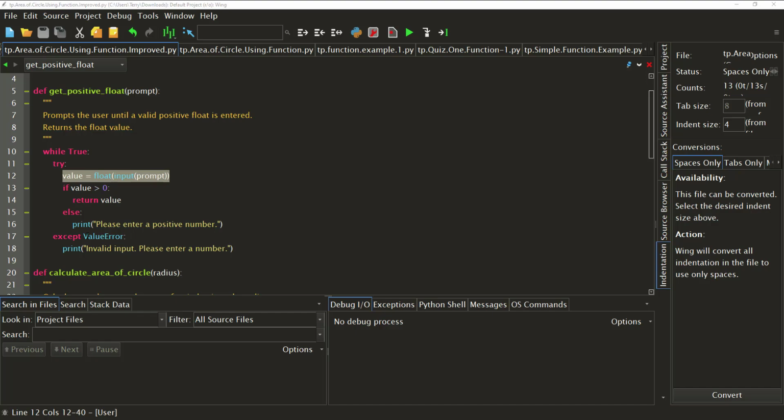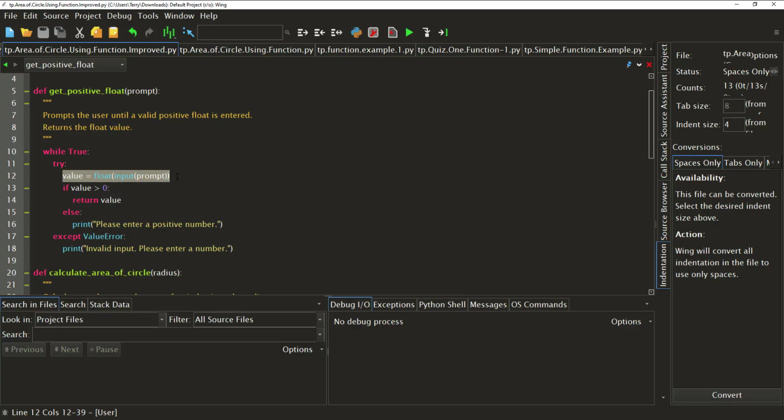So this value error section is executed if the try block, or this condition here, fails. So if the user does not input something that can be converted into a float, this gets executed. And it simply prints out invalid input. Please enter a number. So we go back up and run the loop again.